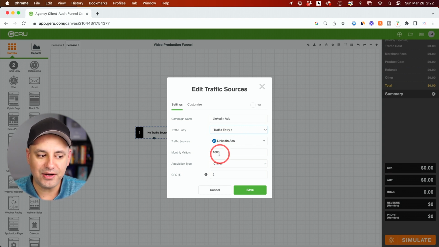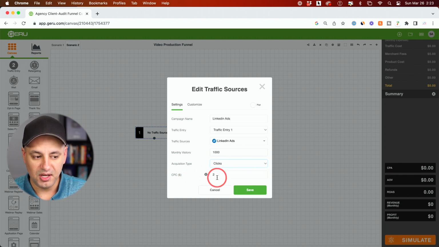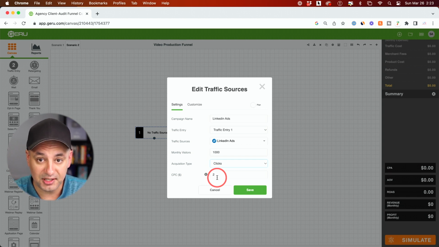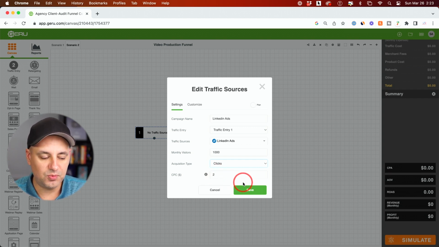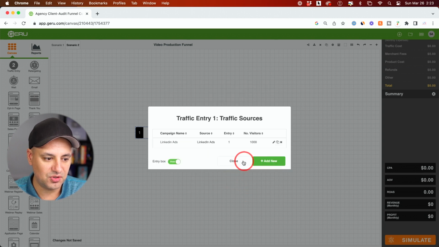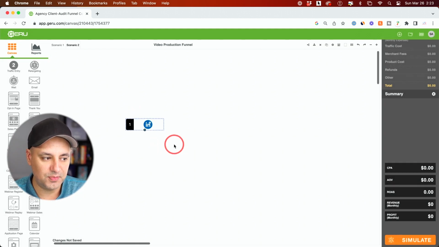And then how many people can I actually get to visit my website? That's the monthly visitors. I'm going to put 1,000 here, and it's going to be the clicks here, and cost per click is going to be $2. So sometimes, depending on what platform you use, when you're running ads, your cost per click is exactly how much that platform charges you to show your ad to someone, and that person clicking, that's when you get charged. It could be $1, $2, it could be as much as $5 or $10 if you're using Google search ads, for example. Let me just choose 2 as a number here. That's pretty standard when it comes to pre-roll ads. I'll save that, okay? So that becomes your traffic source where people come from.